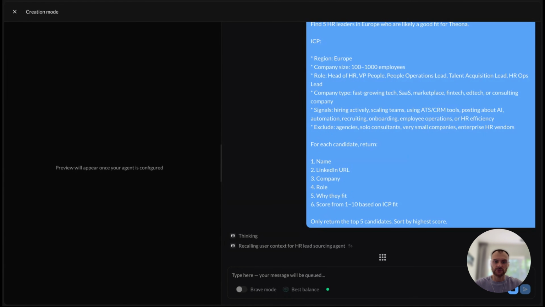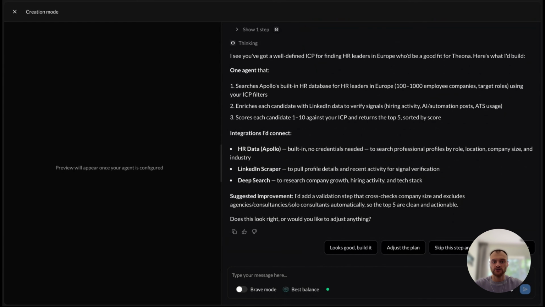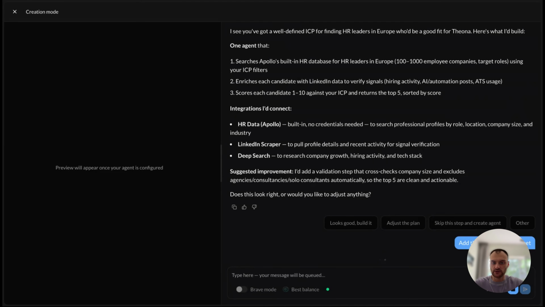Just make it more transparent for you so you can control every step. So here our agent proposes a strict plan. The agent will check Apollo, which is a very large database of clients. Then it will connect LinkedIn just to scrape all the data there and make a deep search. Also, we want to store our clients' potential prospects on Google Sheets. So let's add them to it. It can be Google Sheet or any other CRM like HubSpot, whatever. It's up to you, but let's just clarify this.